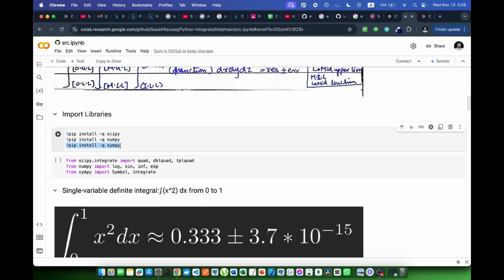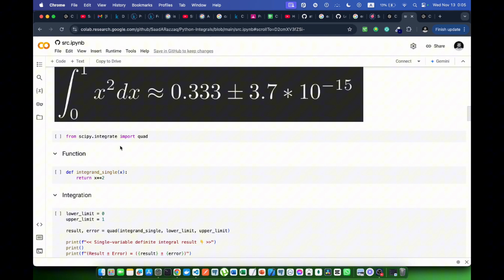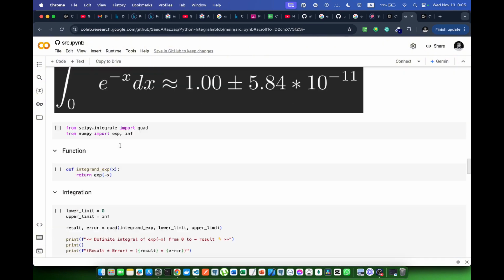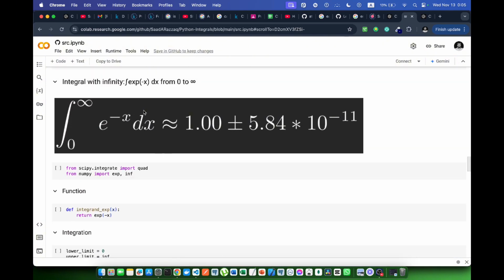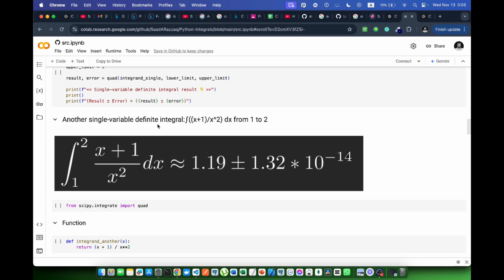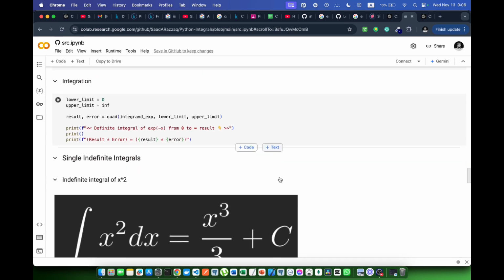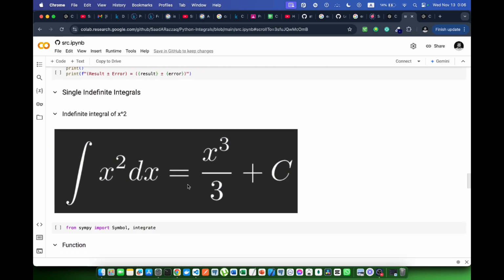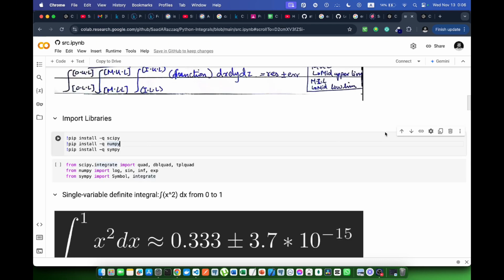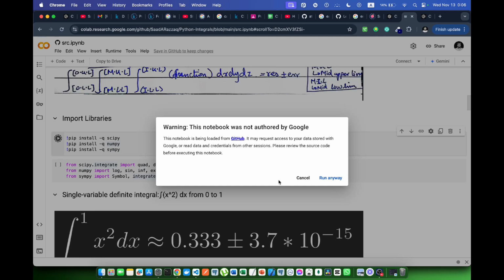So what are basically indefinite integrals? Those are the types of integrals that give the answer in the form of x. So those have no numerical answer. If we see here, these are definite integrals. These give us a proper answer in numericals. Now, what do I mean by indefinite integrals? So these are indefinite integrals. These give us an answer in the form of variables and not constants. So let's run our code blocks cell by cell.